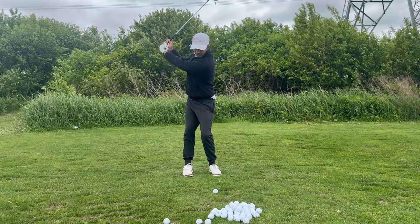So if I were to hit my normal pitching wedge here, right? Normal for me, ball position, just back and through. That ball has gone maybe 50 yards to the left of that pin, right? To control that ball flight is gonna be extremely difficult.